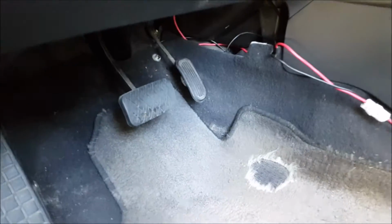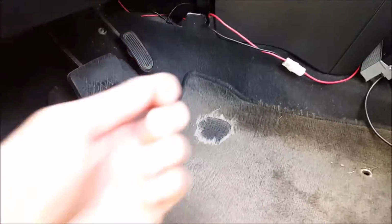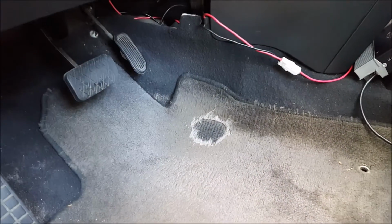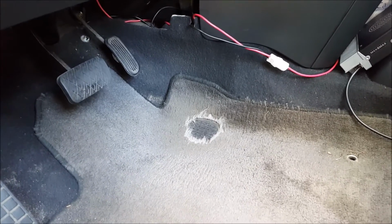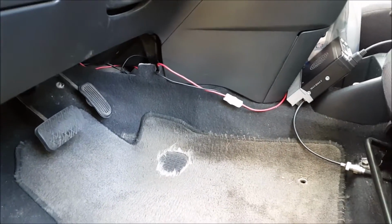I poked a hole through the wiring harness, the rubber grommet for the wiring harness, because there was plenty of extra space. It's complete darkness up there, so you guys can't see that. But the wiring harness is up there. There's the grommet for it, and there's plenty of space to poke a big hole through it with a screwdriver or something like that. So that's what I did. That was kind of a pain in the butt, but I did it.